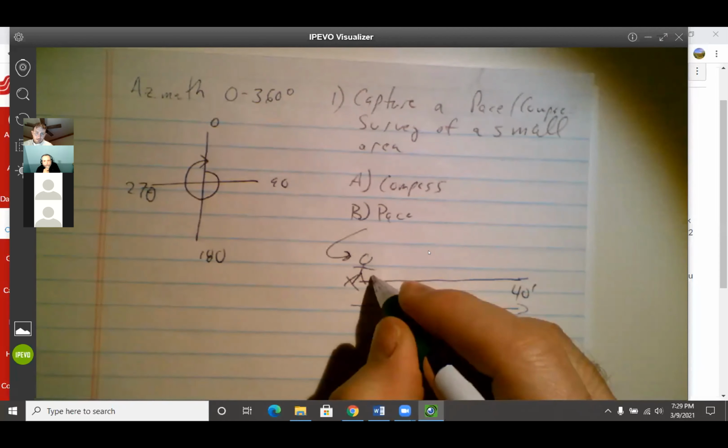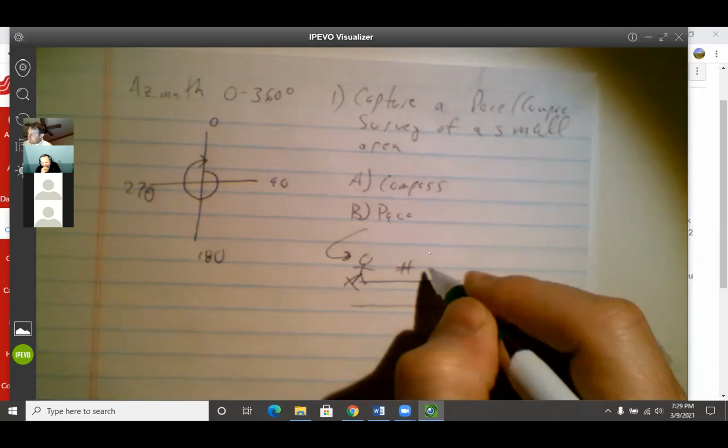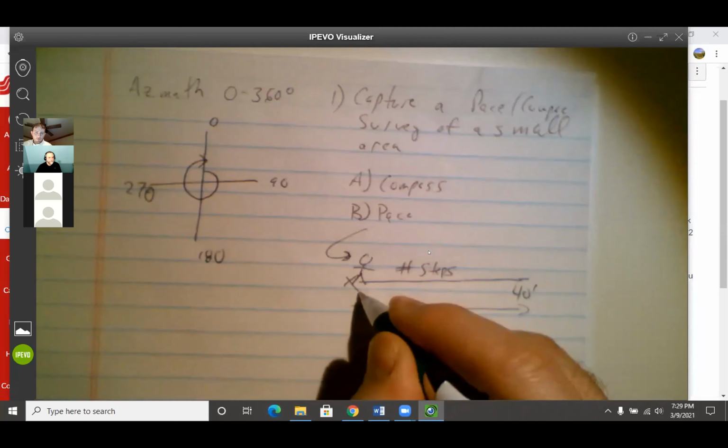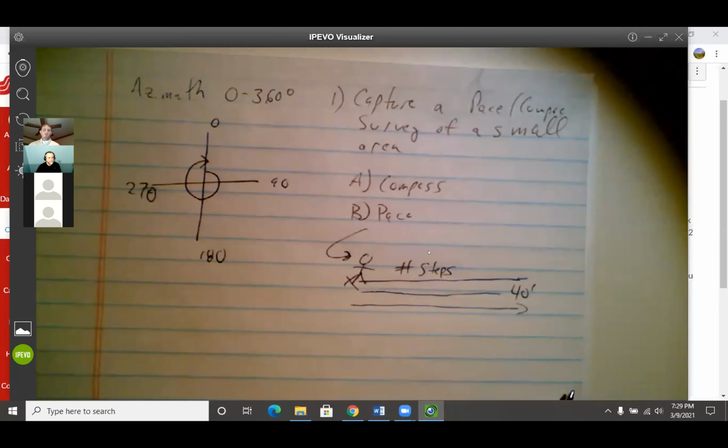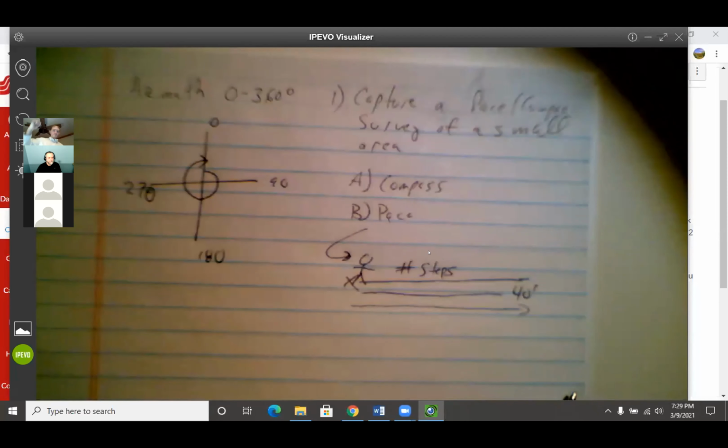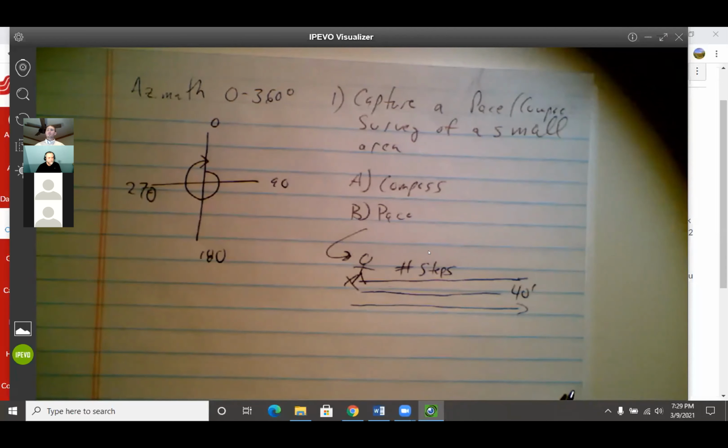So you're going to count the number of steps that it takes you to traverse or walk this distance all the way to 40. And when we're saying walk this, we're not saying big, huge steps. Because if you're out actually pacing distances and you're on a hillside trying to go up the hill, you're not going to have a 3 or a 3.5 foot pace to walk up a steep hill. Your paces are going to be smaller. So when you're pacing out your distance here, take gradual steps. That's the idea with this.